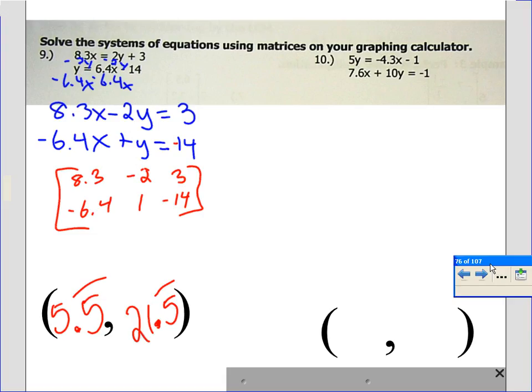Okay, just try the next one. When you get stuck, let me know and I'll come help you. Sure. Haley, do you need help? You guys will get a decimal for one of the variables on this one. So when you get it or if you get stuck, put your hand up so I can come check or help you.